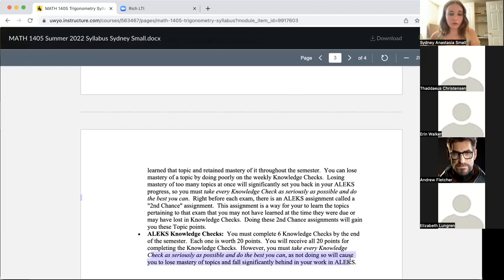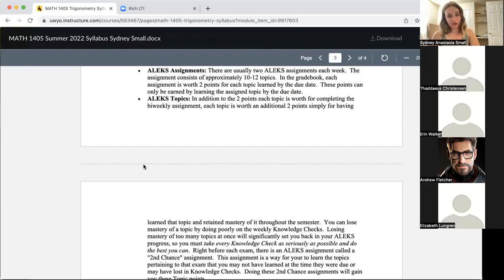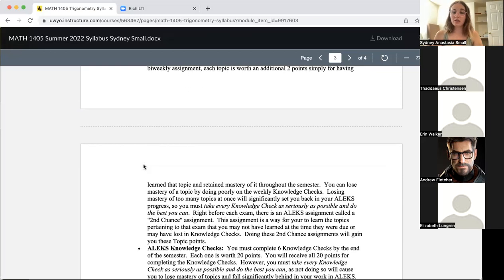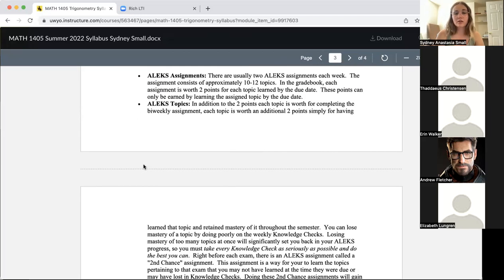That's what it's saying here, because you can lose mastery if you do poorly on a knowledge check, and then you will have to do more work later to get that mastery back, because if you lose mastery, you will need to go and redo the topic again. Essentially, the point of ALEX is just to repeatedly keep testing you and quizzing you and checking your knowledge to see how you're doing on the work. So at the end of the semester, you will get 2 points per topic you retain mastery of. So say there's 100 topics total and you have retained mastery of 86 of them, you'll get 86 points at the end of the semester. This kind of makes sense. It may help too just to read this part of the syllabus later.